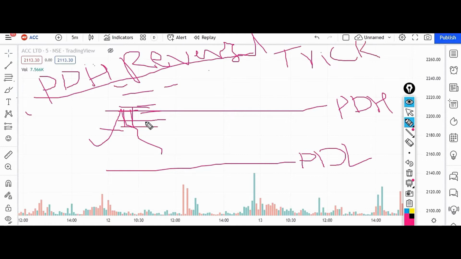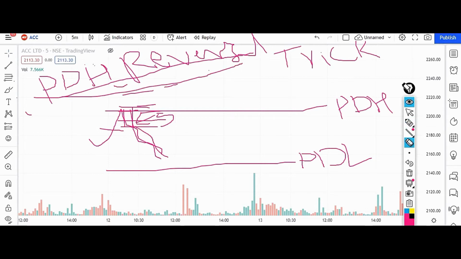In this second case, the candle should be a minimum of 5 minutes. Don't take trades on big candles, because then your risk will be very high. Try to take trades on small candles. The candle should close below this level. Then you can put the stop loss above that candle, above the previous swing high, or above that level itself. Plan as per your risk management, and your target will be the next support, or else you can trail your stop loss to maximize profits. This is the PDH reversal trick.